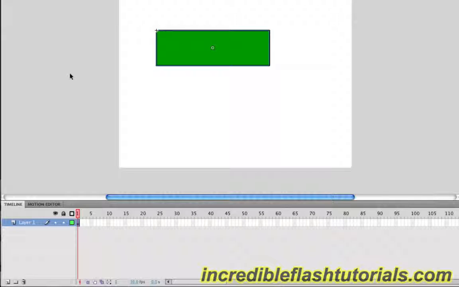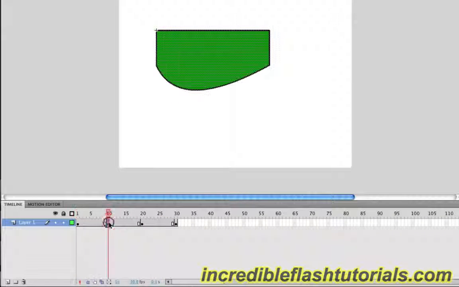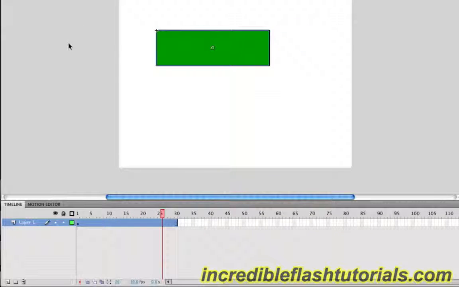Another thing I want to point out with the movie clip symbol, let's go ahead and right click on frame 30 on the main timeline and insert a frame, and let's make this 30 frames. You will notice though that the movie clip symbol does not show what it's doing on the main timeline. It just appears to be stationary. It doesn't appear to be changing shapes as it should be when I go into it and look. That's another thing about the movie clips. When you're editing them in Flash, and if you're on the main timeline, you cannot see what the symbol does.